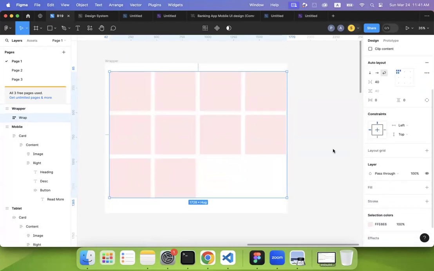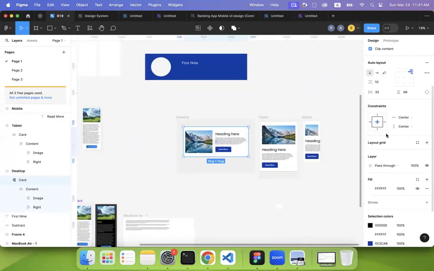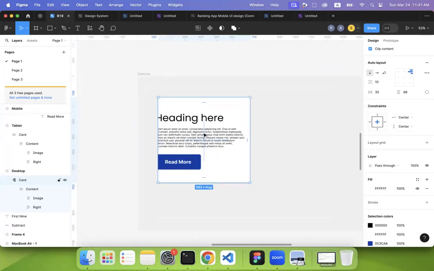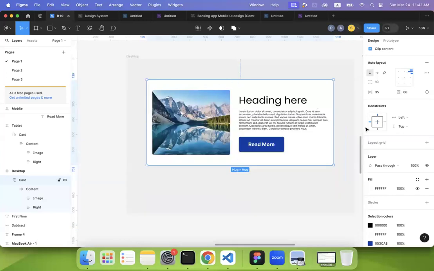So in constraint, what it does is actually, in here, I have added constraint center and center. So it will have its pivot point in the center. So if I set it left, it will go to the left. So like this, left top. So it is here.